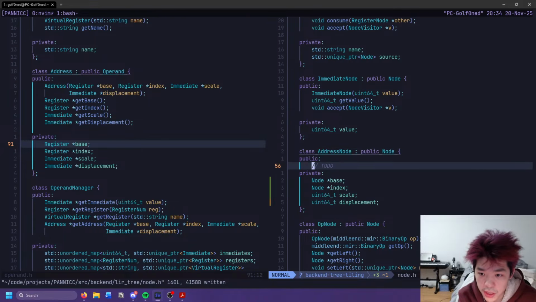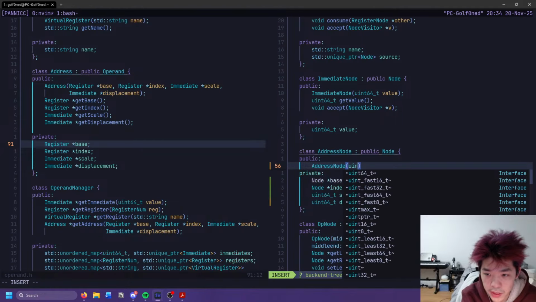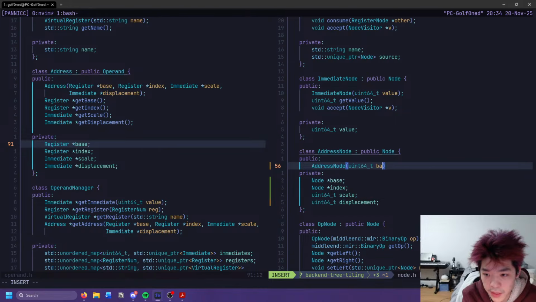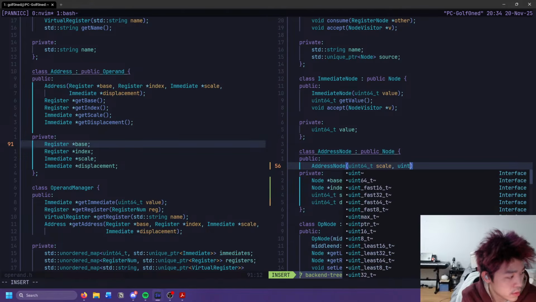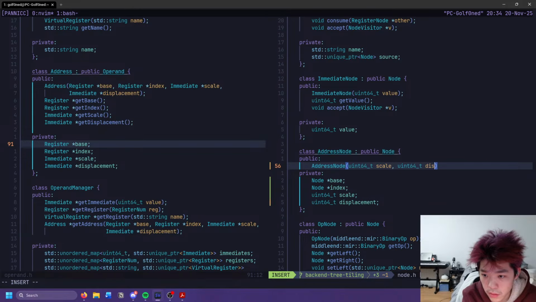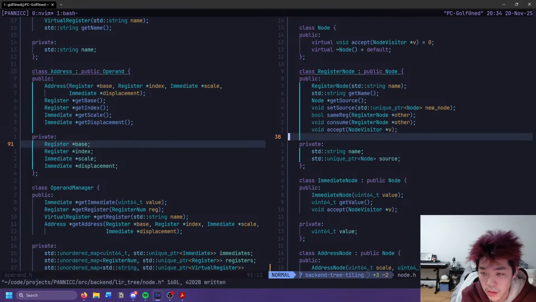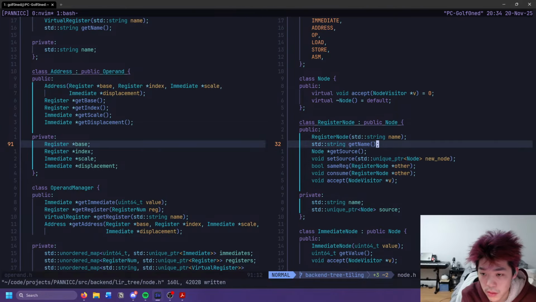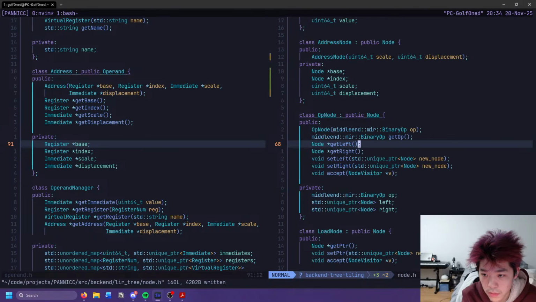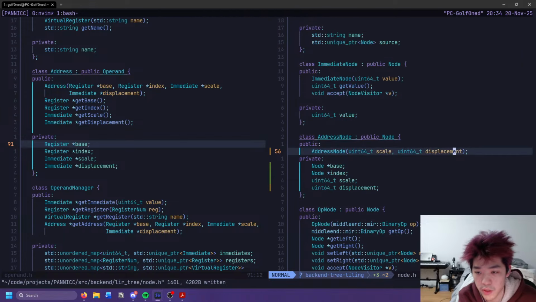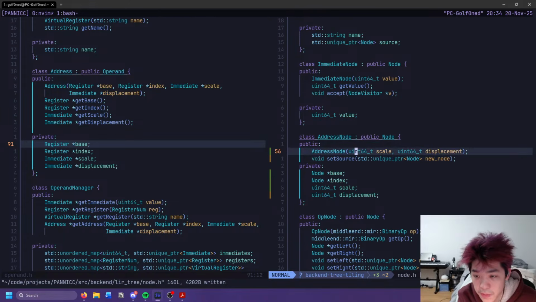So let's just do it like this. So this takes node star, or we can add those after actually. So this should take uint8_t scale. And we can do that. Yeah, and we need to make the nodes before, so we can't really just pass them in, I think.